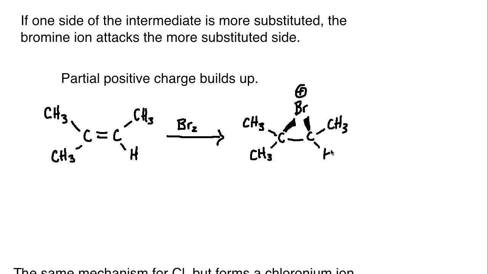Okay, so here's the bromonium ion. And again, this side right here is going to be more substituted due to the methyls, and this side would be less substituted because we have that hydrogen there. So if you remember, what happens here is that the Br- is going to attack. Now, when that bromine gets ready to attack, this bromonium has to break open. So it could either break open from the left, in which case we start forming a partial positive on the carbon on the left, or it could break open from the right, in which case we would have a partial positive building up on the right.